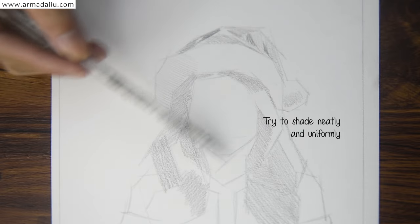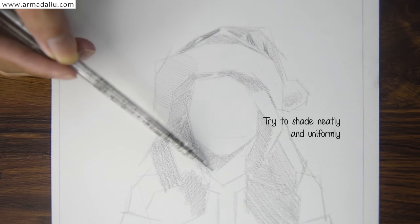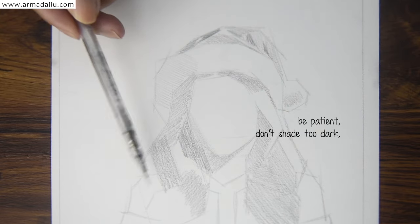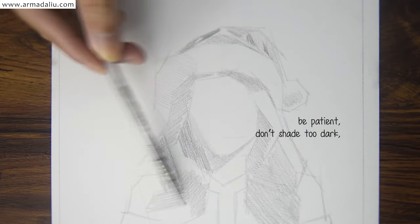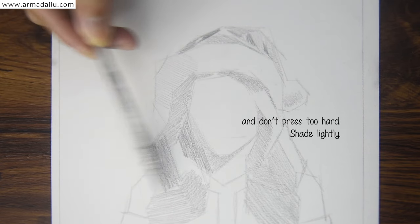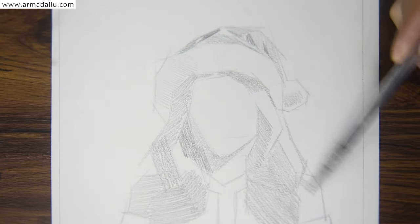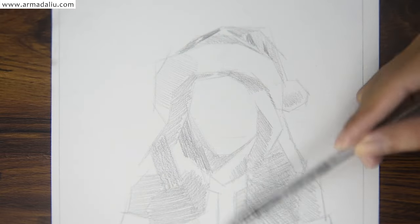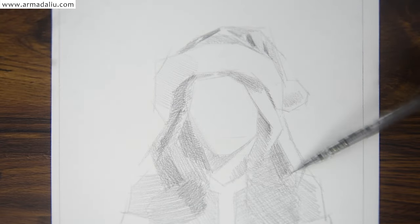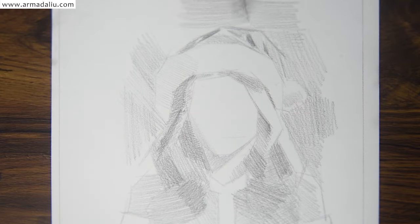Also, I don't bother smoothing the shading here. This is just the beginning stage, and my goal here is to sketch and measure the drawing. There are a couple of tips I'd like to give you here. One is don't shade too dark at the beginning of your drawing stage, because darker pencil is harder to erase. As you can see here, I'm shading using my mechanical pencil, and this pencil is loaded with my 4B graphite. You can of course use 2B, 3B, but 5B plus is definitely too dark, at least for me.